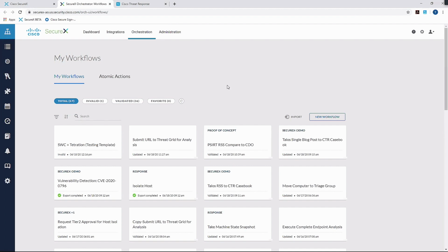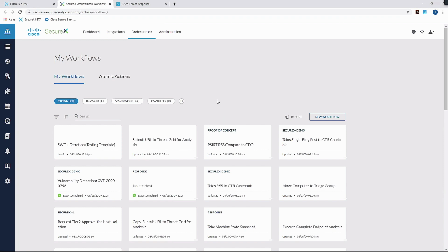But when I first used to do the demo off the Talos blog, and this is my war on copy and paste, so here we're going to copy and paste this, and people would ask, why do I have to do that? This is supposed to be your war on copy and paste. You shouldn't have to do that. So we rolled out the browser plugin, which allows you to interact with the items that are in the browser and threat response at the same time without having to do that copy and paste. And then the question became, well, why should I have to do that? Why should I have to go to the Talos blog and look at the thing and do the investigation, even though it's only a couple of clicks? Why should I even have to do that?